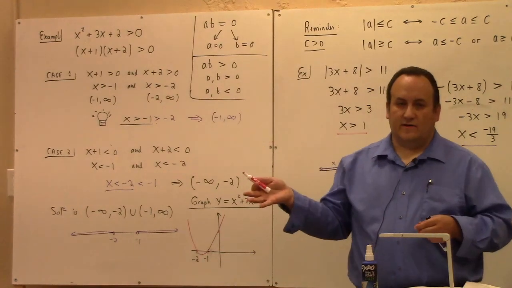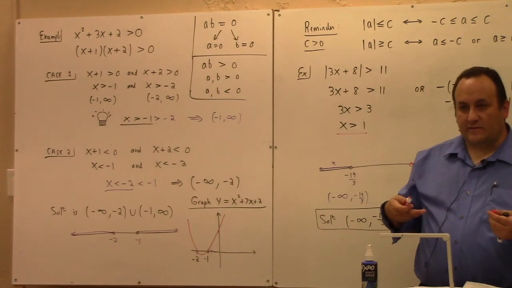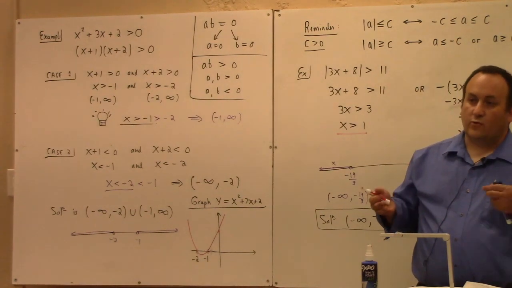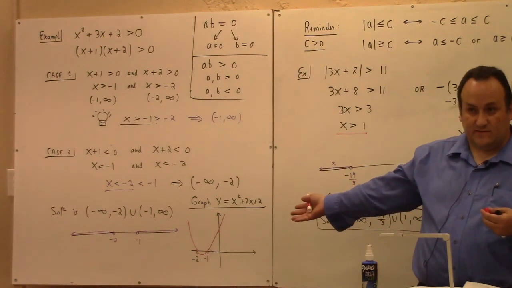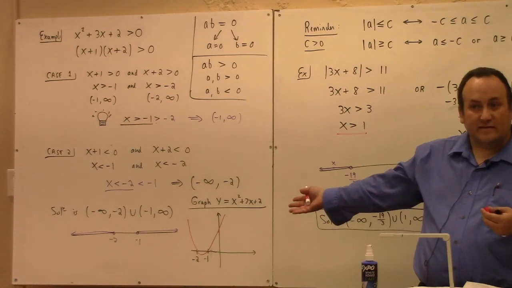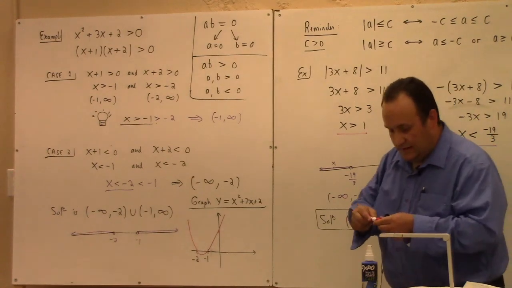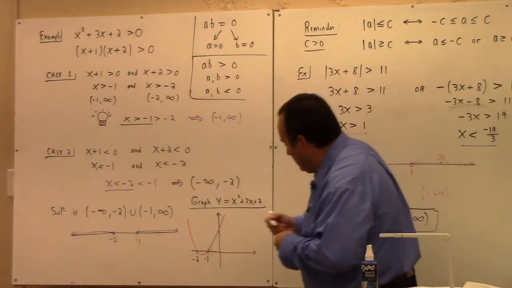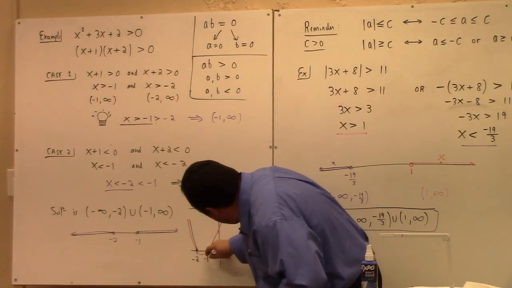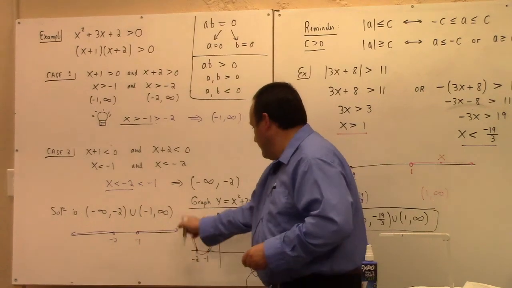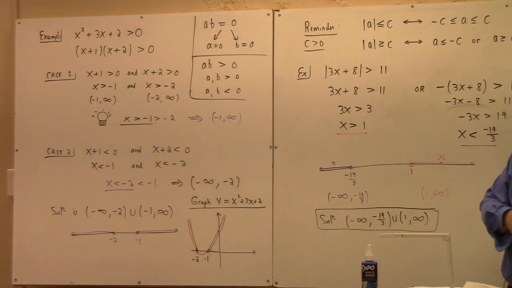So the original question is, for which x is x squared plus 3x greater than 0? That is equivalent to the graphical question, where is the graph of that quadratic above the x-axis? Is it surprising that we have 2 disconnected intervals for the answer? It's not at all, because if you look at it, you can see the solution that we found. It's this piece, and it's that piece. That's where it's positive, there and there. And that's why this math worked out like this.